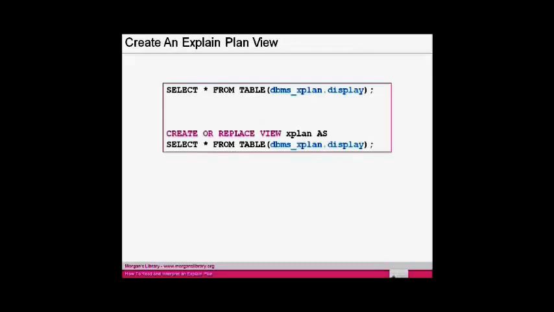I know a lot of people find it uncomfortable because of lack of familiarity with typing this particular statement or just can't remember it. And one of the things that I've recommended to my students over the years is just to put it into a view. So if you do a create or replace view, give it any name you want, and just throw that statement in, then a select star from Xplan, or whatever the name of your view is, will in fact produce the explain plan for your current statement. So creating that view makes it very simple. You don't have to remember any syntax at all.